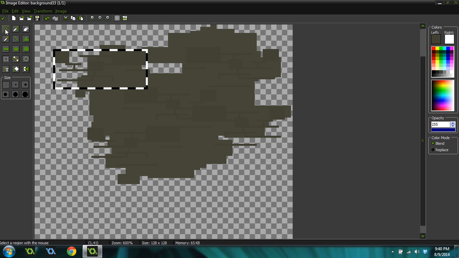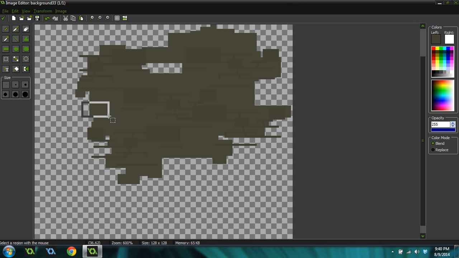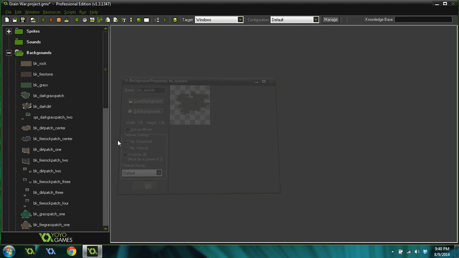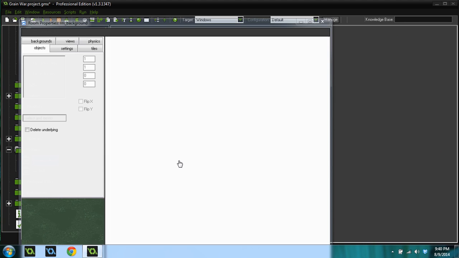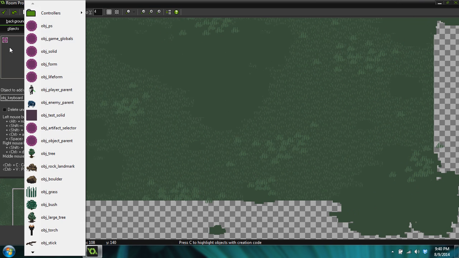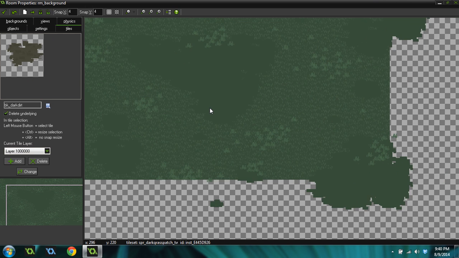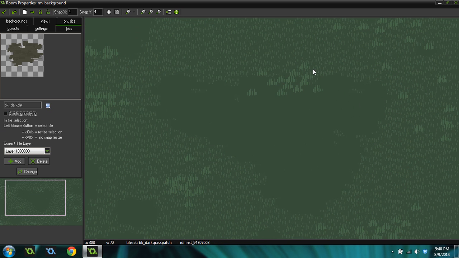And I'm probably going to select, delete some of this, like that. Delete some different sections here just to make it feel different. Okay. And let's see what that looks like in game. I mean, I'm literally just, you build the background by experimenting with different things. So tiles. Oh man, I always do that. Turn off, delete underlining. Oh, come on.